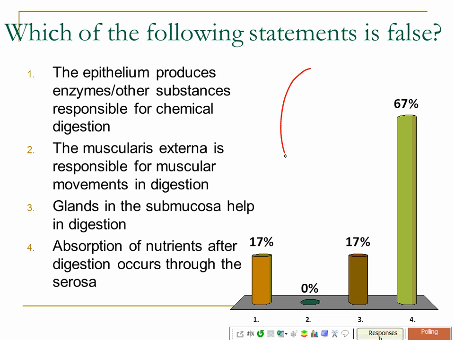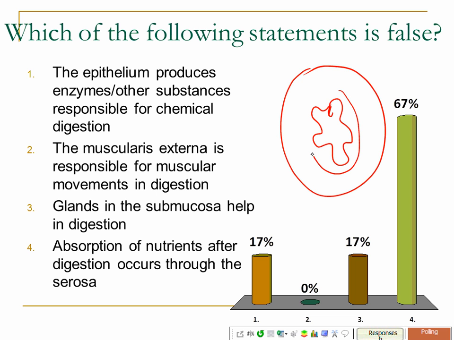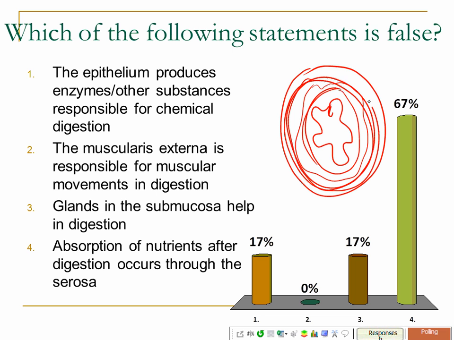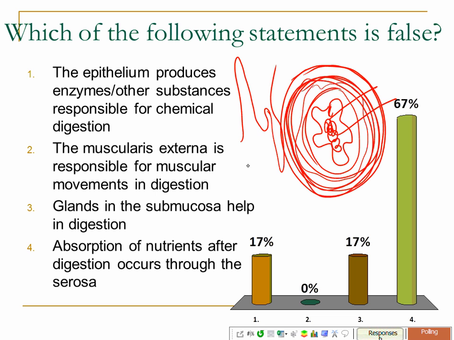So if you take a cross section of the digestive tract, in the case of the small intestine, I'm just going to draw the lumen like this. So this is the lumen, here's that muscularis mucosa. This area here is submucosa. This is muscularis externa on the outside. And this is the serosa, the outermost layer. So your food is being digested here. And if I just take a little section through like here, you can see here's the villus, the crypt, and here's submucosa, here's muscularis externa, and here's the serosa.